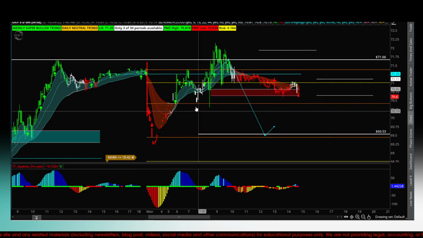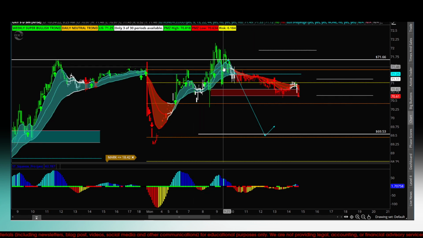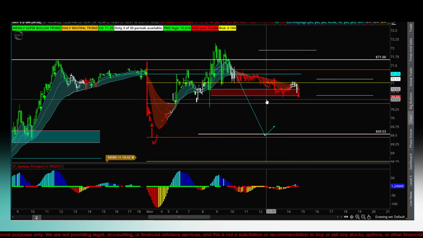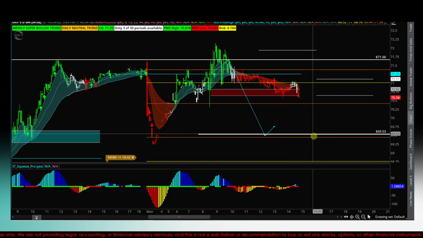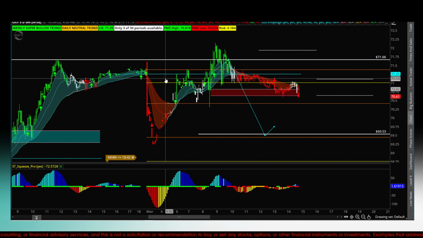And so the market started feeling a little bullish here. And it continued to feel bullish. It actually felt bullish right here again. And it felt like the PMZ was going to hold and they were going to continue up. And being a good steward of my money, I wanted to make sure that I didn't get caught offsides. So I took a 24% loss. But this trade still looks good to the downside. It looks like it still wants to come down to 69.53, and it's down 68 cents right now. But it was a loss of 24 cents.